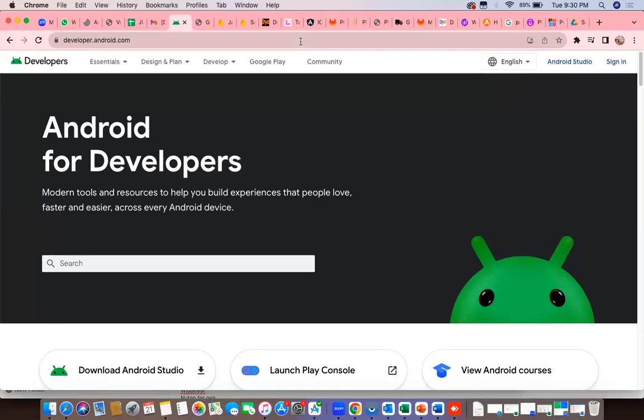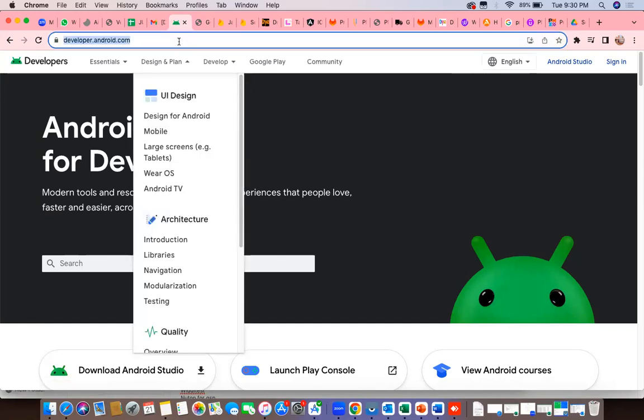Like if I want to search how to generate text view code, button code, or I want to add web service code, each and every code we will get here with a clear explanation. So this is very, very important.